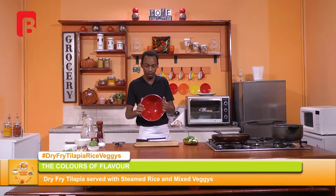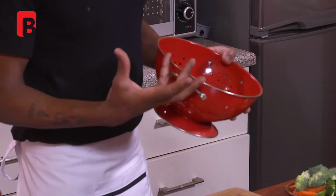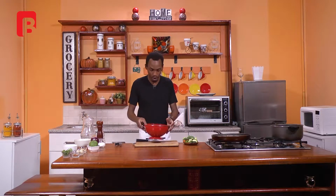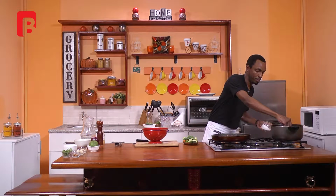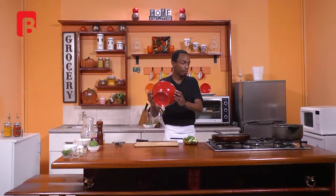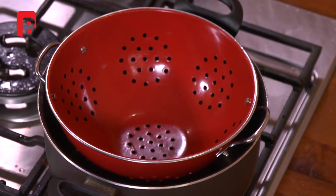And for that, you will require the aid of a strainer. This particularly assists in allowing just the steam to come through, but it also allows you to cook the vegetables without actually incorporating them with any of your liquid. So firstly, begin by seasoning your water. And now, very simply, using your strainer, proceed to place that right over the top and allow your water to come to the boil.